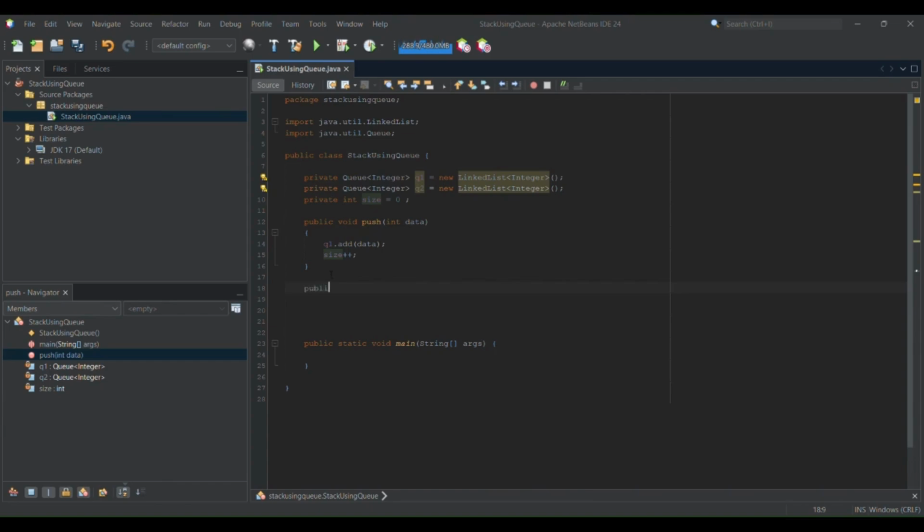So the next part is pop, which is a bit complex. We need to throw an exception to handle exceptions. Yeah, it should be capital Exception. So if the queue is empty, we are going to throw an exception there. isEmpty is also an operation.